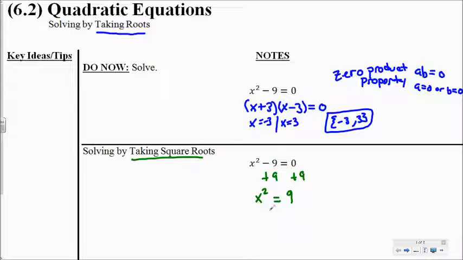Well, now if we think about this reasonably, I know that the square root of 9 is 3, so it would be true that 3 squared would equal 9. However, it's also true that negative 3 squared is equal to 9. And it's because the process of squaring something loses information about the sign of the number. So whether I square a positive number or a negative number, my result will always be positive.